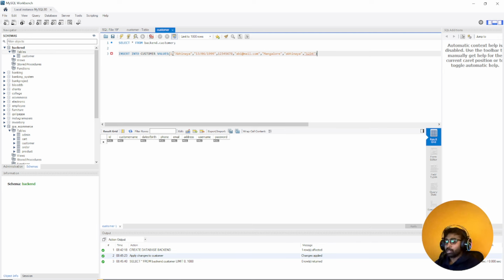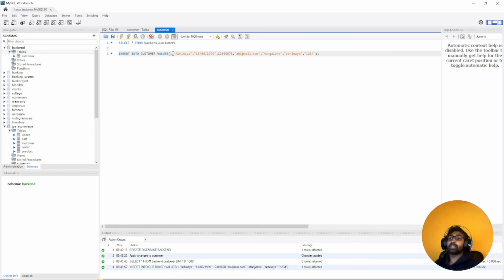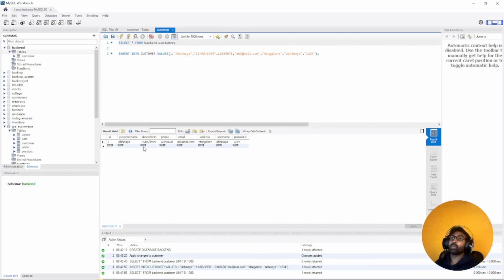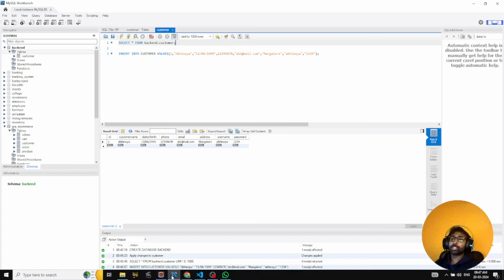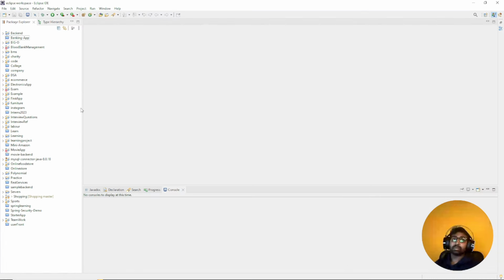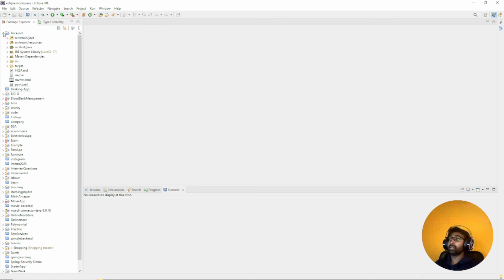All right, so here the data has been stored. If I do select star from customer, you can see one data has been inserted. All right, so now our application has been imported. Right now it's been successful, and if I expand this, you can see many folders have been created. Before it was only 2, now we can see a lot more. I hope everyone is clear till here. All right, okay, good.